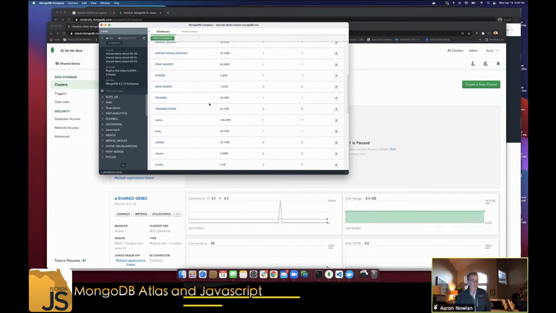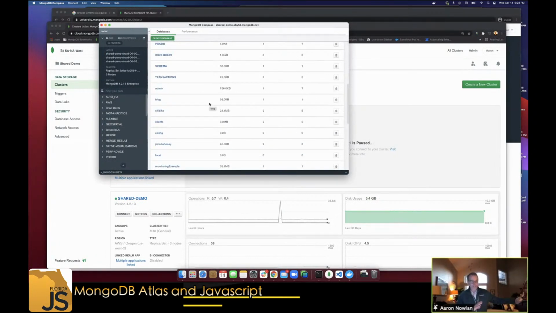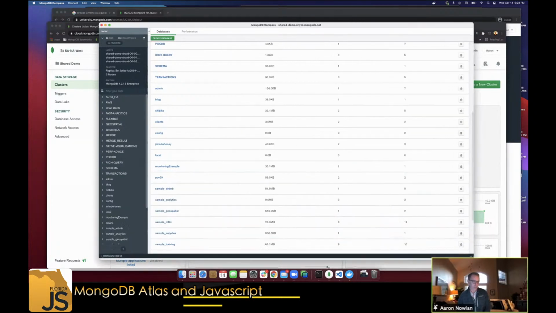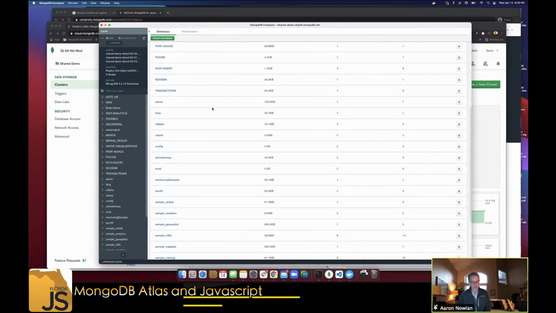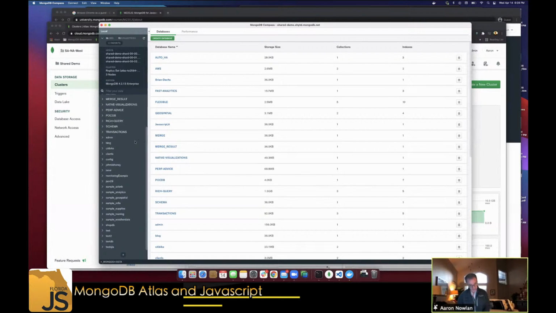Like I mentioned, the Atlas UI and Compass should look very similar, obviously, but also show whatever data sets you've got available to you within the cluster, again based on those user permissions and those roles that are available to you.